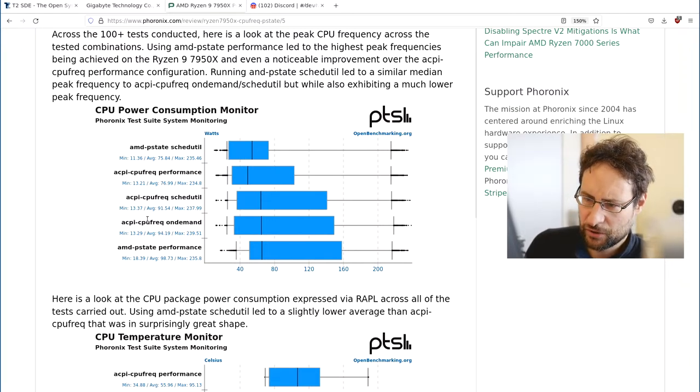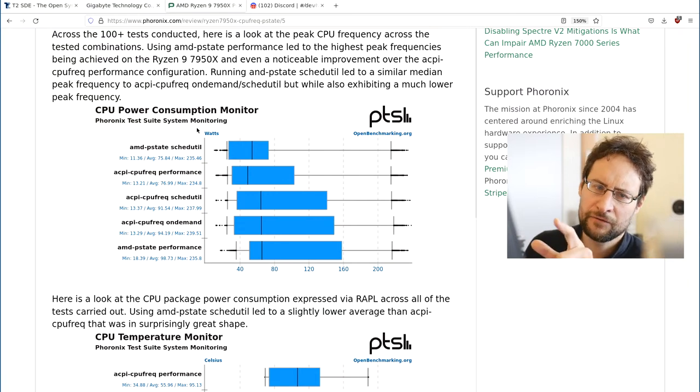Some of these findings do not quite match my finding here. I would need to connect a power meter, but I have it hard to believe that the difference between ACPI and schedule here is that much higher. What is it, Phoronix Test Suite? Is it all of the test suite? It depends, of course, how much, well, I mean, yeah, okay, it could kind of be like that. If this is all of the test suite, over 100 tests they write here, then that could be the case if you have massive single threaded runs, right? Then you indeed, as I mentioned, have much better idle savings.